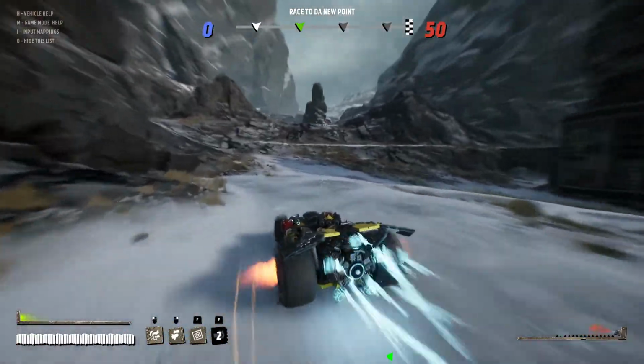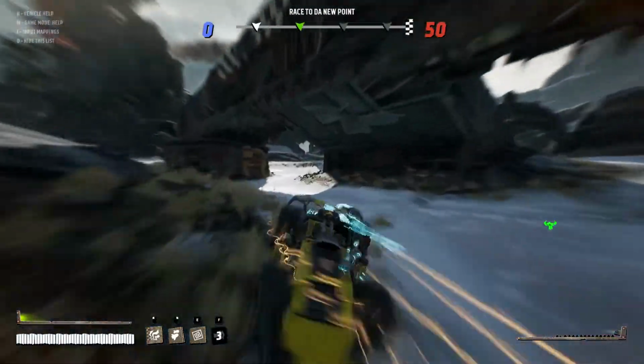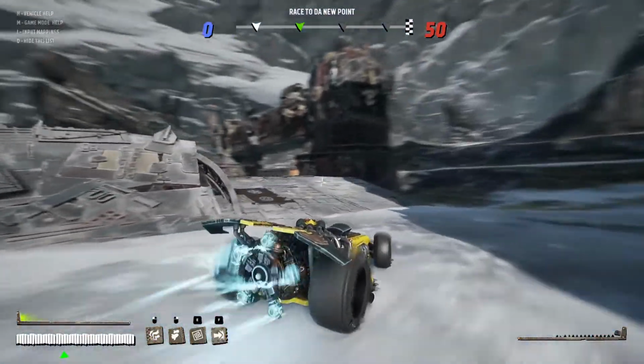The dash ability that the lighter vehicles have access to, it's not just good for damage. This is a really powerful movement ability. You can use it to turn more quickly, you can use it to redirect your vehicle in basically any direction you need to when you combine it with a handbrake. I'm going to talk a little bit more about it in the advanced guide that's coming soon.